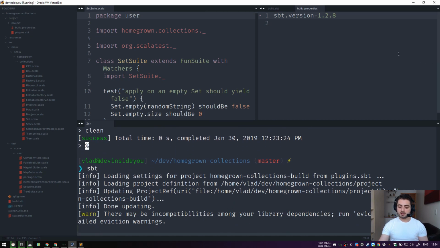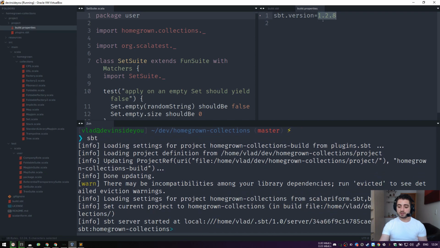Now, as you can see, semantic versioning is applying over here as well. You see 1.2.8, so this version changed, which means that this is a major release. So there are major new features, and if you have a bigger project, then you might run into issues. Maybe some plugins are not supported anymore. But in our tiny project, we shouldn't run into any issues whatsoever.